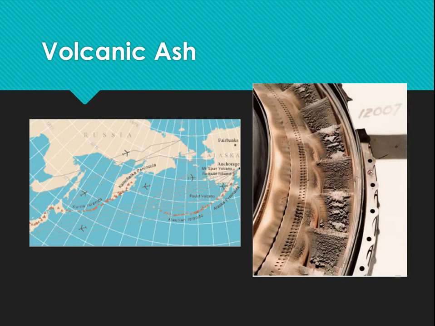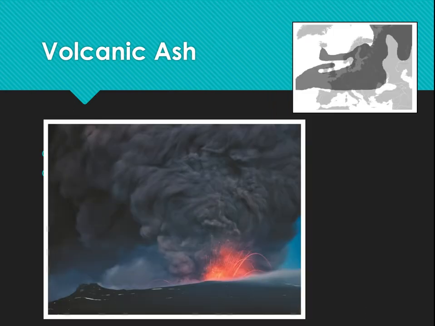This isn't the only place it's a problem. The Kamchatka Peninsula here in Russia is one of the most volcanically active places on Earth. So are the Aleutian Islands. And these are major, major flight paths between Asia and North America. That's a picture of a jet engine that's all gunked up by volcanic ash. We'll probably talk in class about a couple examples of flights that have actually been affected by volcanic ash.